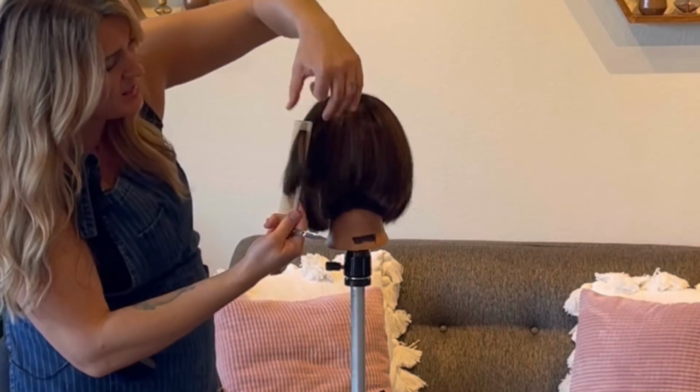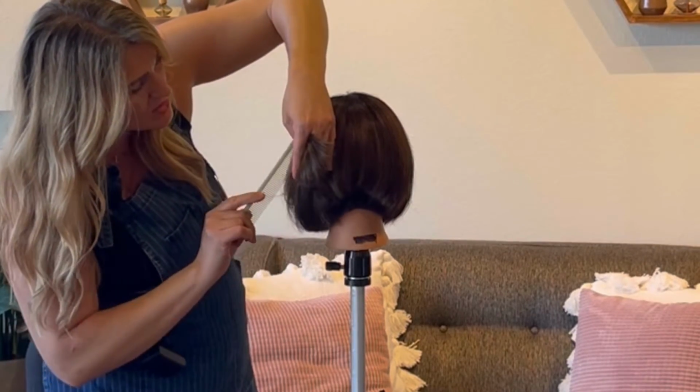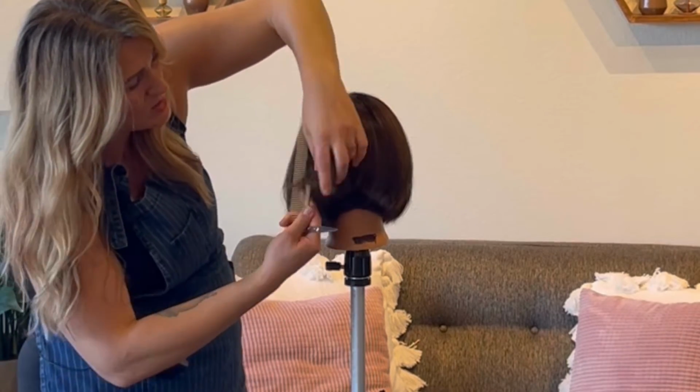Okay, same thing on this side. I'm not even over directing it back as much. I just wanna be able to have enough length to be able to cut into it.